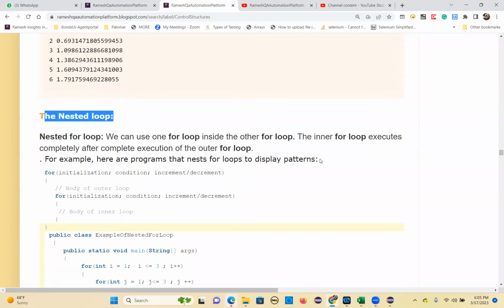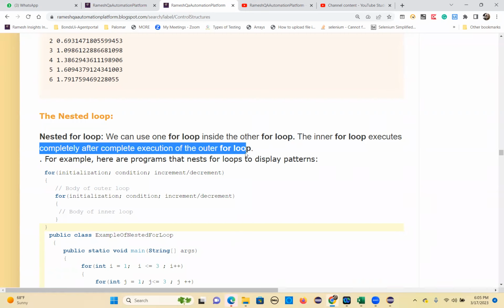The inner for loop executes completely for each iteration of the outer for loop. First, one iteration of the outer for loop comes inside, then the inner for loop will go through all its iterations.